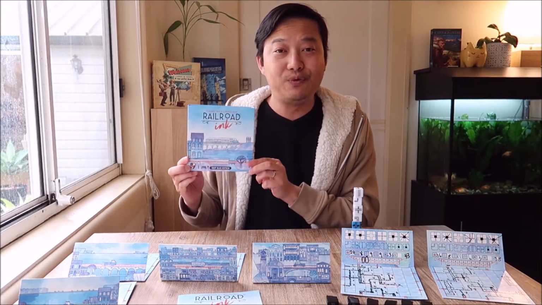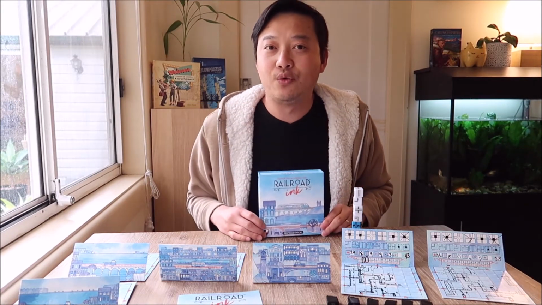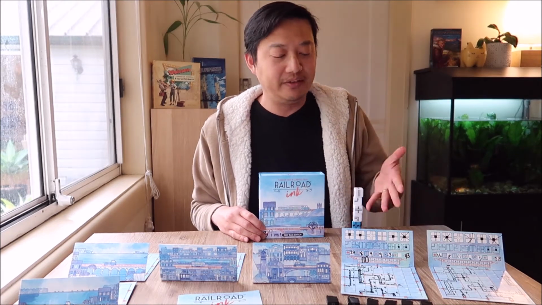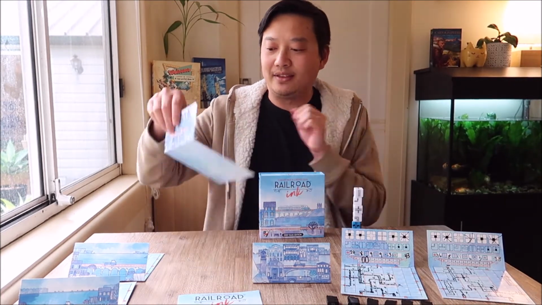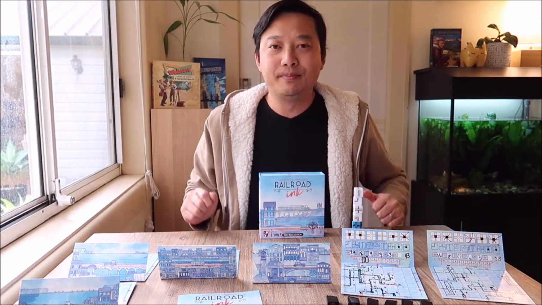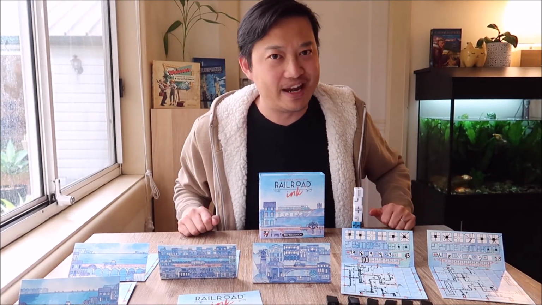Railroad Ink is a roll and write game which pits players against each other as they try to build the most efficient rail and road network route of all. Players will be rolling these dice as they lay down highways and railroad tracks to try and connect them to the exits on the edge of their player board. The players who do this most efficiently will win the game and be declared transport extraordinaires.